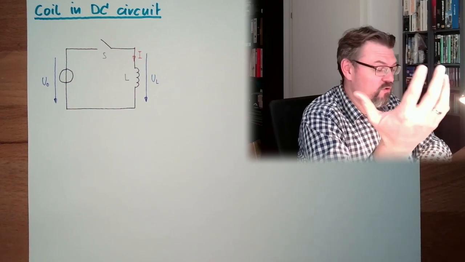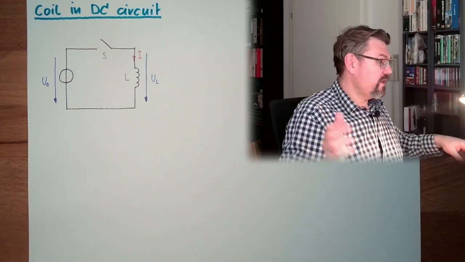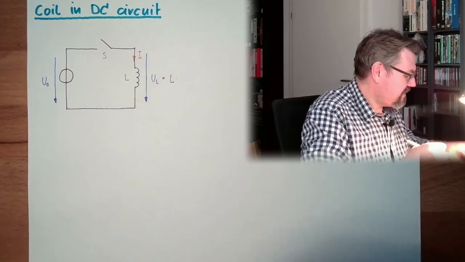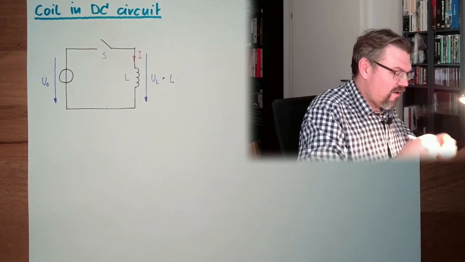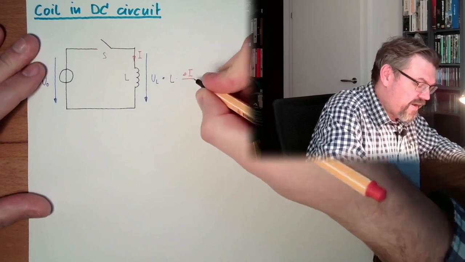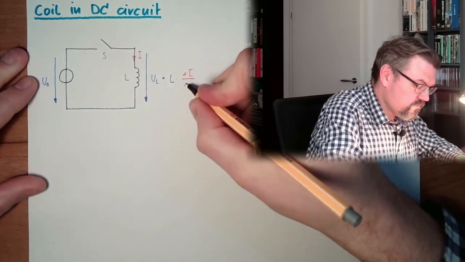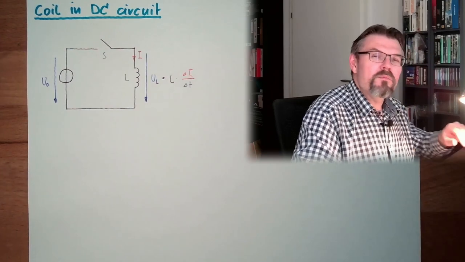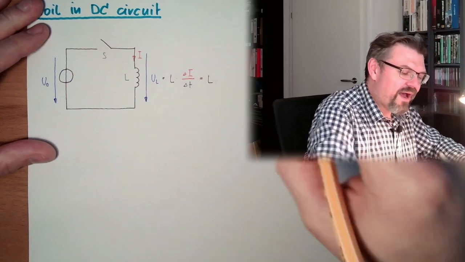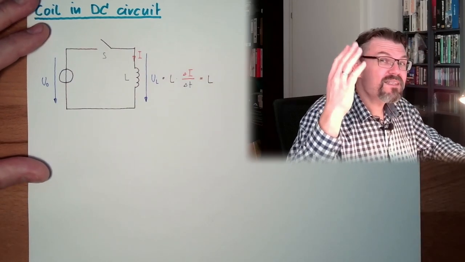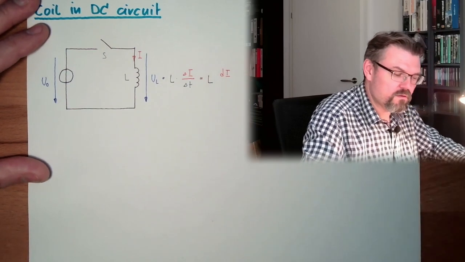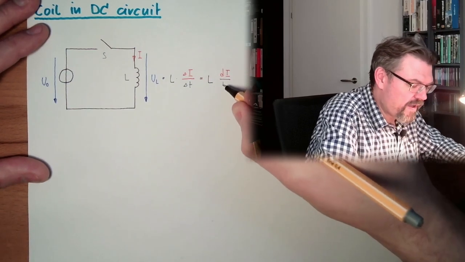And we have calculated, law of induction, that our UL equals L. And we had, we said, the change rate of the current. We said it's delta I divided by delta T. And then we made this infinitesimal change. So we said, okay, if the deltas are all that tiny, that it's unimaginable small, but still there. Then we are writing the differential quotient dI to dt.